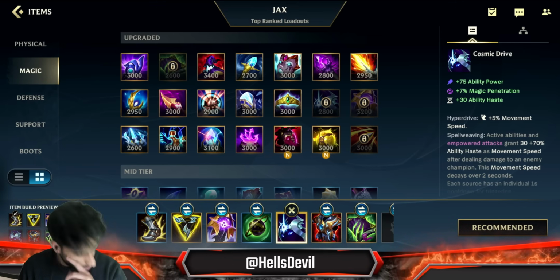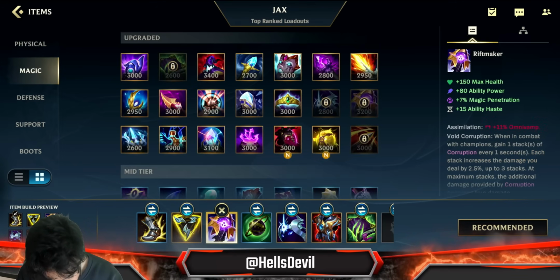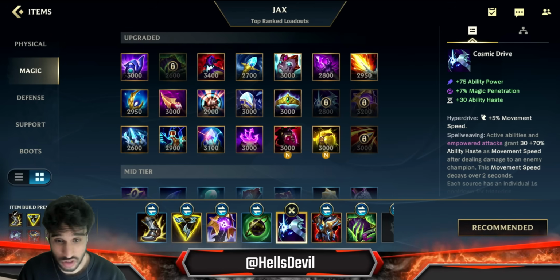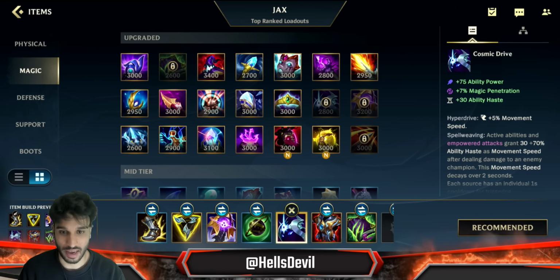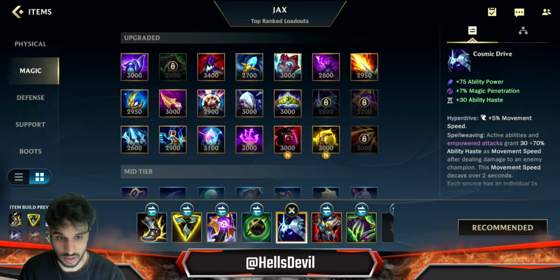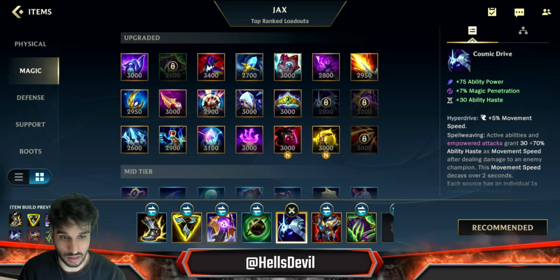First things first. With JAX, you want to have a lot of ability haste. So this gives you 25, this gives you 15, this gives you 30. This is going to be so much ability haste. You're going to be able to spam your second ability, your first ability to jump left and right, and your third ability to become tankier, because it gives you 25% damage reduction on magic damage. And of course, no one can basic attack you during your third ability. And then it also allows you to always keep up with the enemy. You can keep basic attacking them.